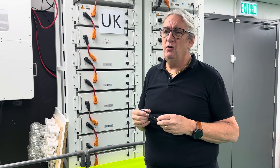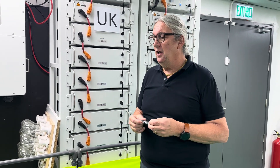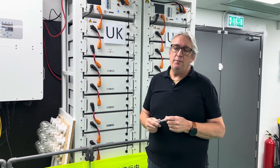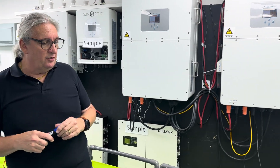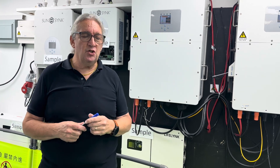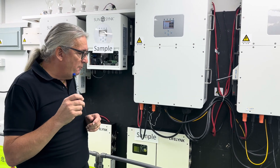Once it's installed and wired, these systems will provide power for a very long time, especially for businesses needing EV charging — that's going to be the big thing everywhere. These also work as a UPS: if AC is present, it bypasses straight through; if AC disappears, it flicks over to the battery.